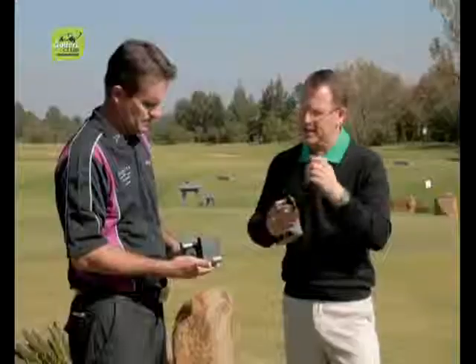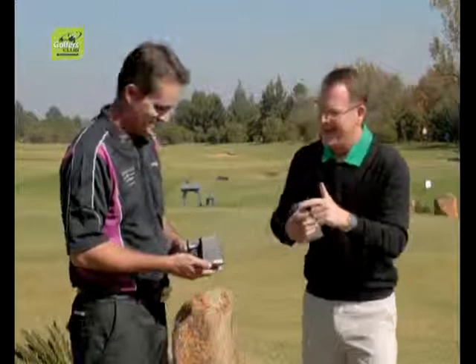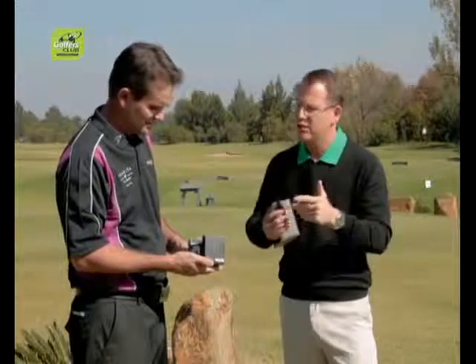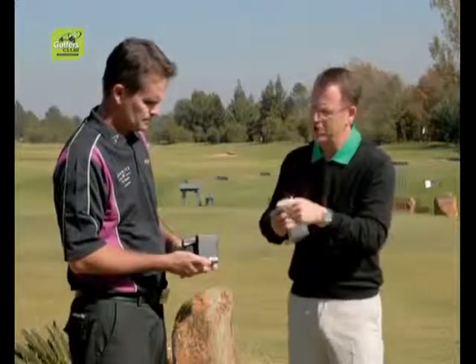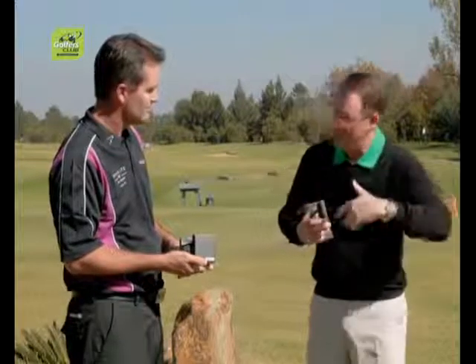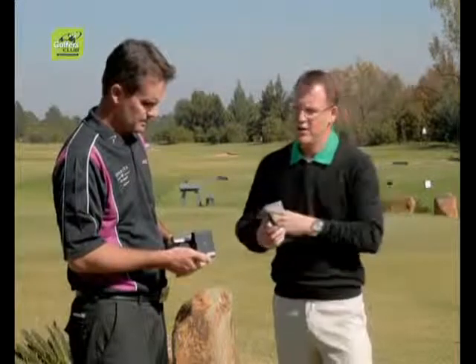The one you've got in your hand is the Garmin Approach S2 — it's a watch. It is waterproof up to 10 meters underwater, not that you're going to be diving for your golf balls, but it's shockproof and break-proof to an extent — a really rugged piece of kit. It's a follow-on from the Approach S1. The S1 only gave you basic distance, but the S2 has an odometer that tells you how far you've walked, and it gives you the layups and dogleg layups.